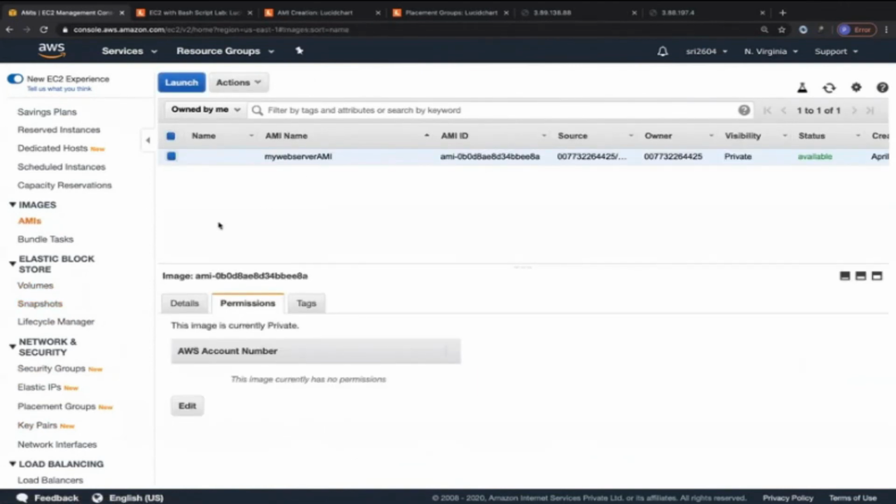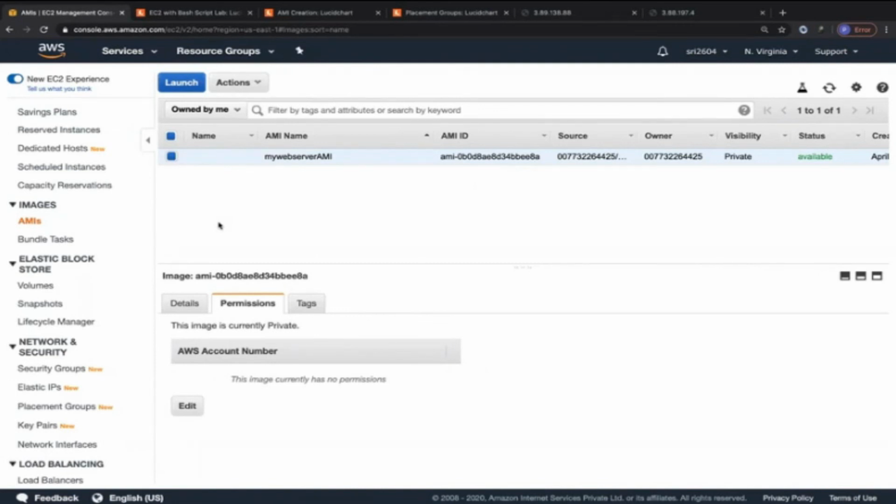So now, keeping all of these concepts in mind, we created an EC2 instance using a bash script. You learned how to do the bash script, and then you created a snapshot out of it, and then you saw all the properties of a snapshot, and then you created an image out of it, and then you saw all the properties of the image, and then you launched an EC2 instance from that customized AMI. So all of these configurations are there, but these are all manual operations.